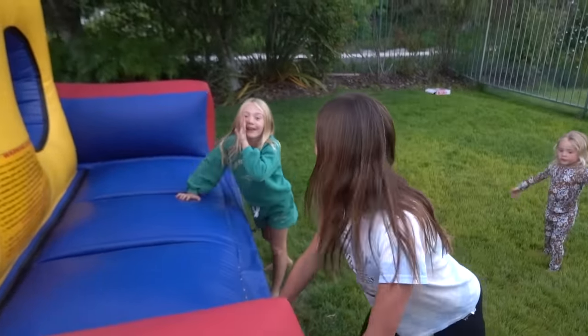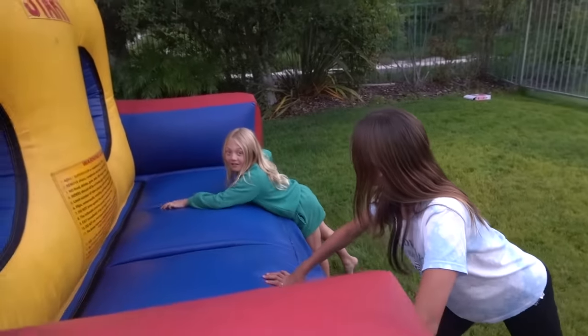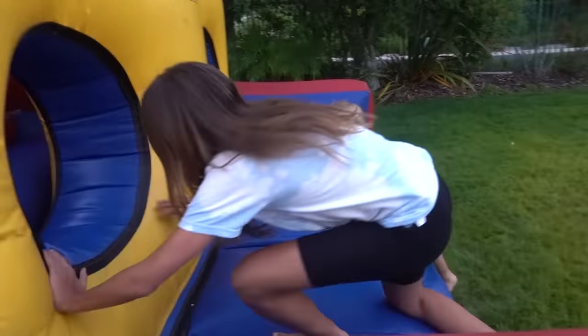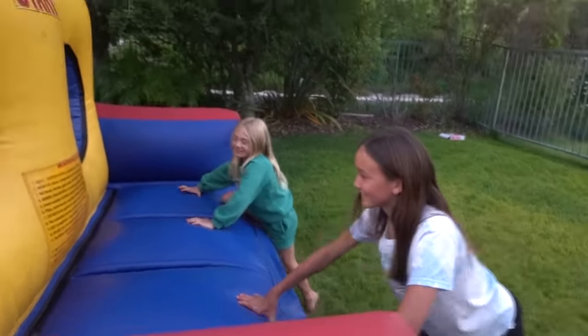She's gonna beat me, I know that for a fact. And Everleigh thinks she's calling that Brinkley's gonna win. Yes, Posey's judging, right Posey? All right, you can only go when I say go, all right? On your mark, get set, goose! Oh! I said goose, okay. I'm actually saying go this time. On your mark, set, go!